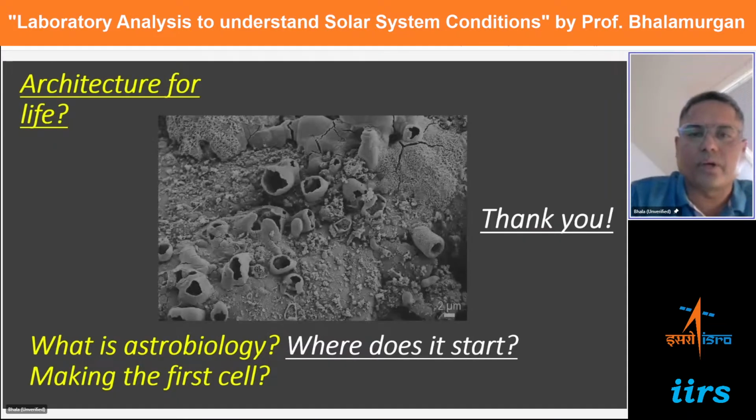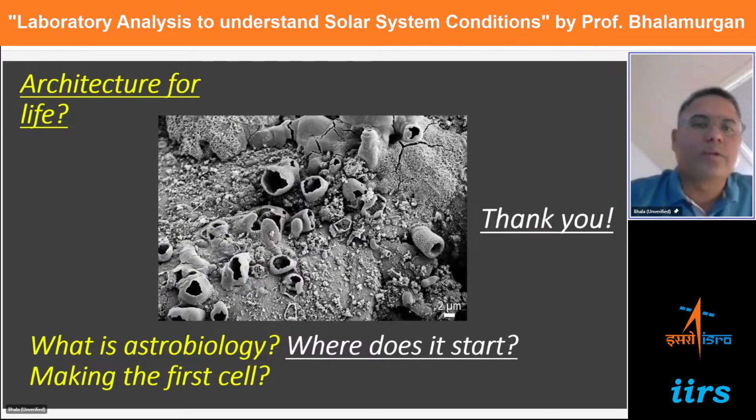This is done because we need to understand how the molecules of life and the biomolecules, which are amino acids, are made in space conditions. Okay, and from the samples that we get, the meteorites and so on, people are trying to identify the amino acids. Of course, they've identified many tens of amino acids in the meteorites. But the question is how they assemble together to make the first cell. And that's where everything started. Okay, so that is the biggest question that we have, and simulating space conditions inside the laboratory will help us know the answer or something closer to the answer.